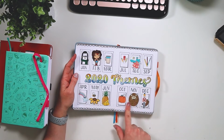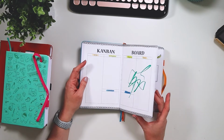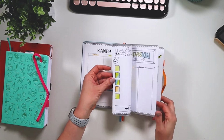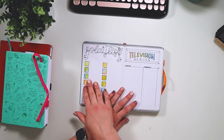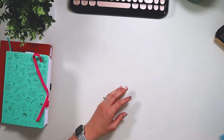I did a 2020 themes layout, which I actually really loved and turned out super cute. A Kanban board that my son got a hold of. Gift ideas since it was Christmas. Ooh. And then a playlist and a television series. And as you can see, nothing's filled out. This is gonna be a recurring theme throughout all my setups.